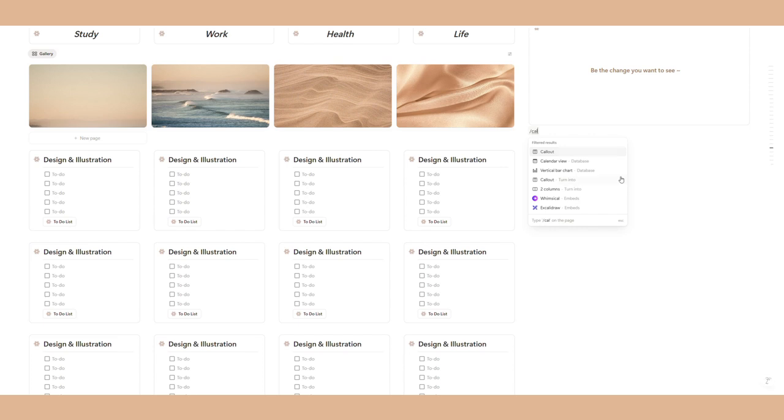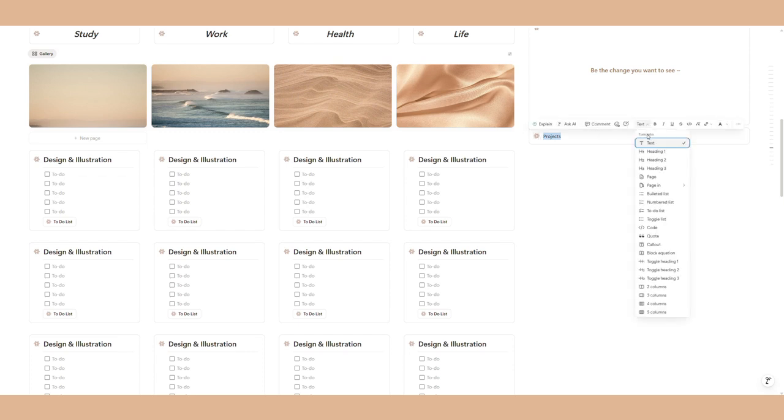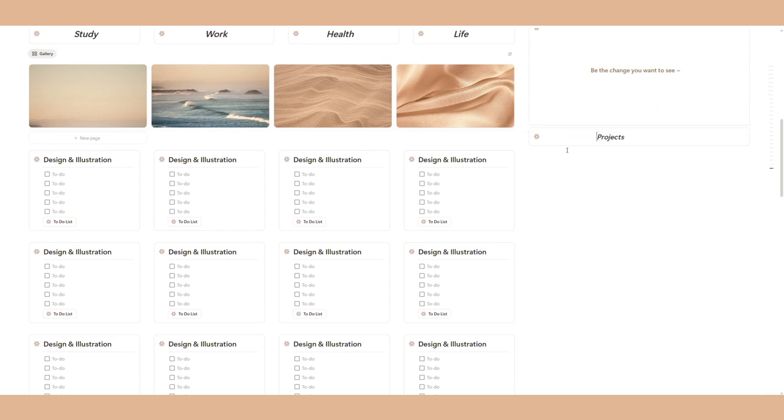So here I'm duplicating them. You can see that they're all duplicated with design and illustration in this example tutorial or this build. But when you go in and make it, or as you saw at the beginning of my tour, I had changed each topic to what it was related to.